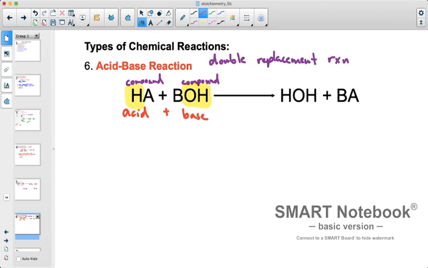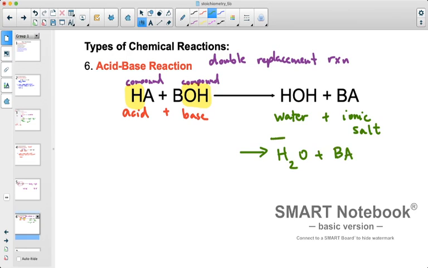But there's even something more telling. In an acid-base reaction, you always end up with water and also an ionic salt. Those are your constant products in an acid-base reaction. So even if you don't recognize that it's going to be an acid and base, you should recognize water. Now, water is written in this way because when we switch partners, I'm going to show you what it looks like. But you could easily write the products as H2O plus the ionic salt afterward. That's still acceptable. I just want to show you why it's HOH in the beginning.